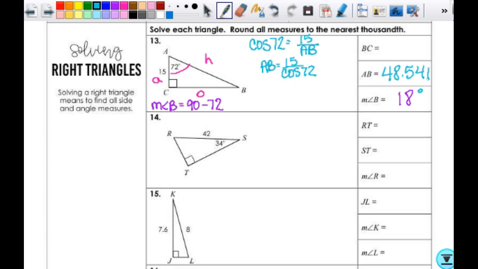All right. Now, once I found AB, I got a couple of options. Like if sine is just your favorite, you can use the hypotenuse you just found to find the opposite, but you'd have to store that number because remember, we do not type those numbers back in. But it's really safer to use what they give you, so that's what we're going to do here. And still using the adjacent, but this time opposite. What function uses that? Tangent. So the tangent of 72 is equal to the opposite, which is the length of BC, over the adjacent, which is 15. Well, 15 is in the denominator, so BC is equal to 15 times the tangent of 72.